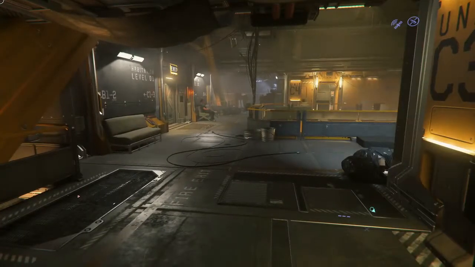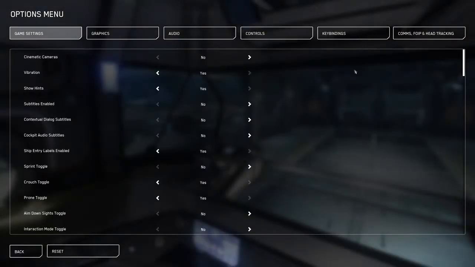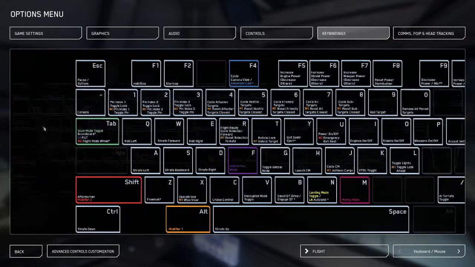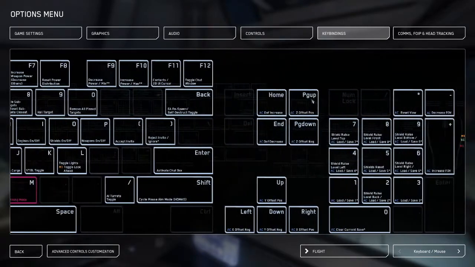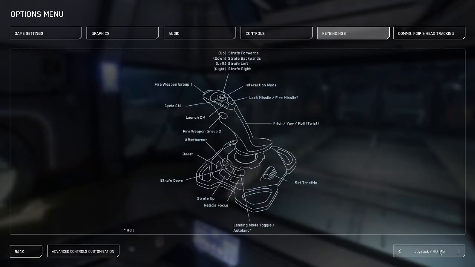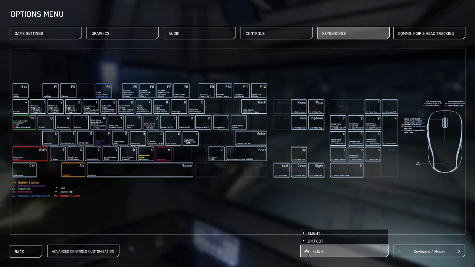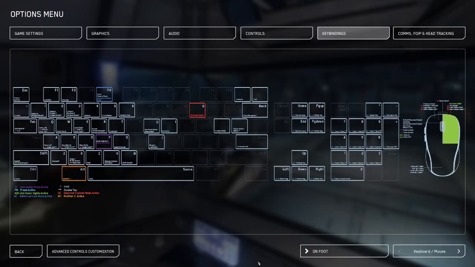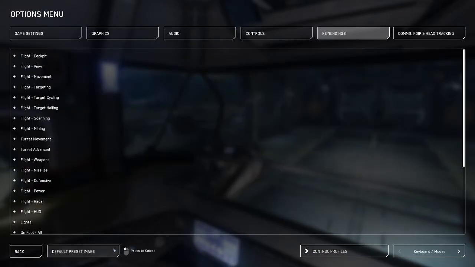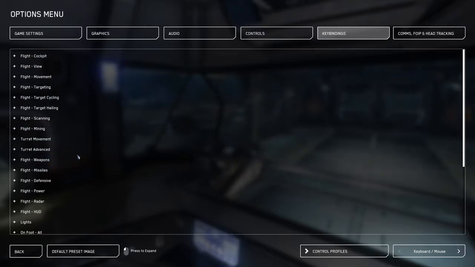If you want to know where all your key bindings are and what they do, or if you just want to customize them, you go to Escape, you go to Options, you're going to come over to Key Bindings, and here's all of your base default key bindings. For mouse and keyboard, you can check for the gamepad, you can check for the HOTAS, and this is the default one. Now, there are other ones, and they all are different for flight and on foot. And if you don't like the way these are laid out, you can come under Advanced, and you can just kind of change it all here yourself. Your entire keyboard will be a controller for this game, more or less. Different buttons will do different things.